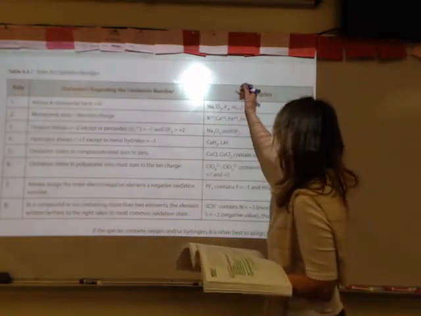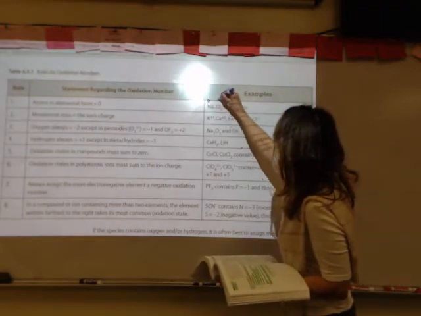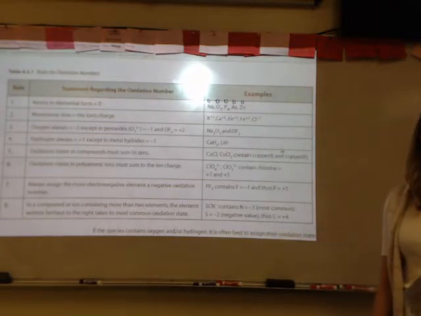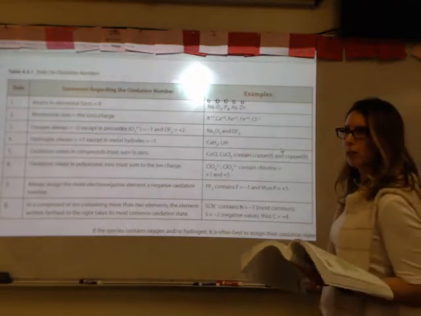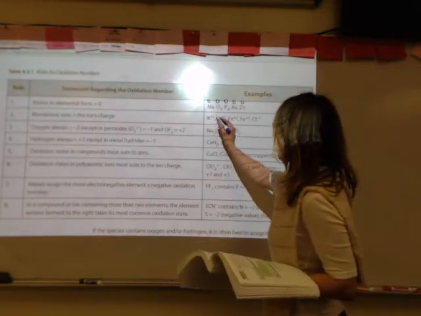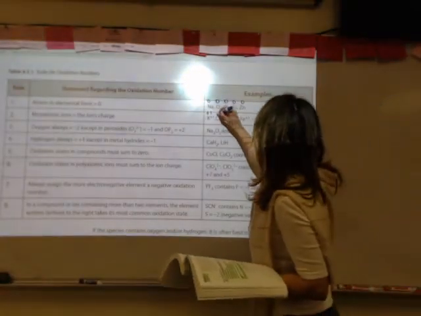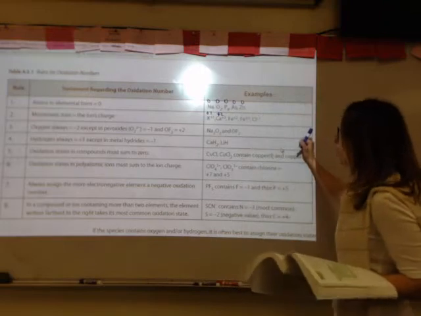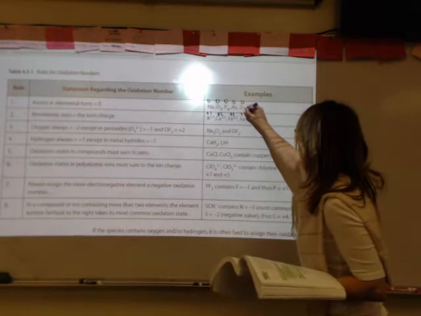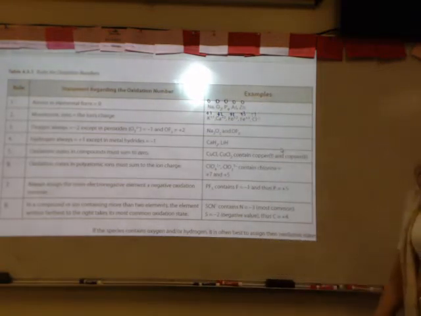So sodium in elemental form, O2, P4, As, Zn, these would all have oxidation numbers of 0, and we usually just put them above the symbol. Number 2, monoatomic ions have an oxidation number that's the same as their charge. So this K+1, the +1 is its oxidation number. Ca+2, we have a +2 oxidation number. Fe+2, +2 oxidation number. Fe+3, +3 oxidation number. Cl-1, -1 oxidation number.